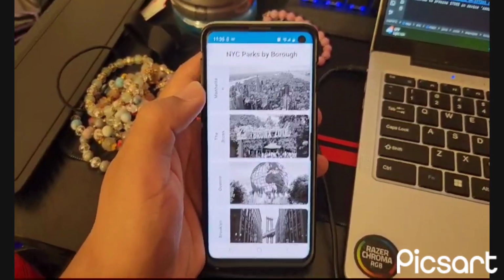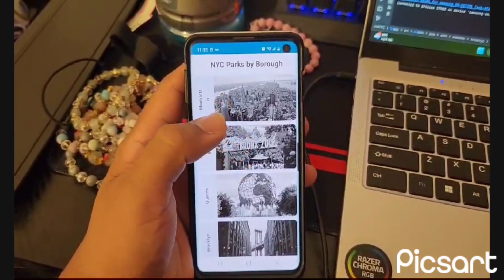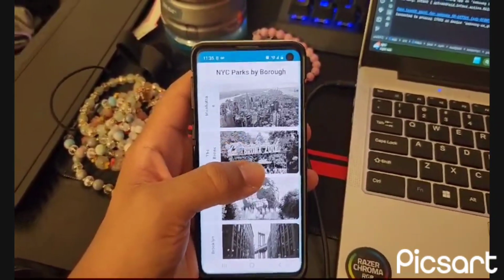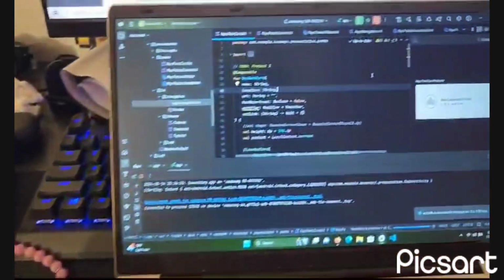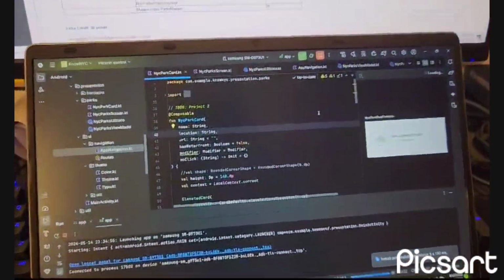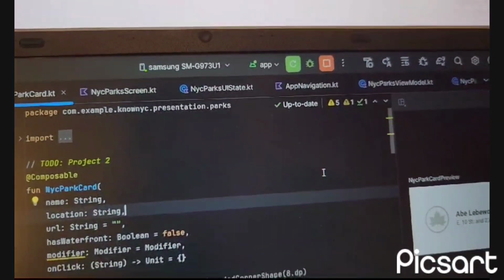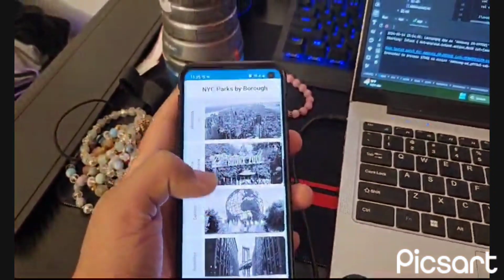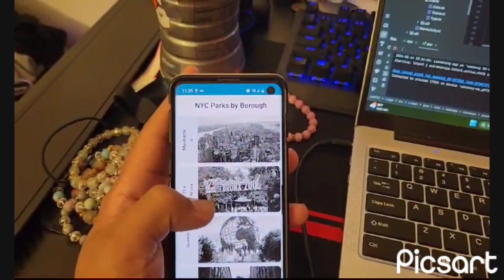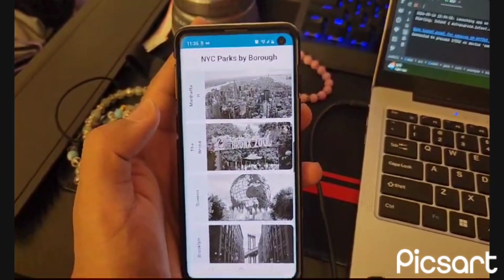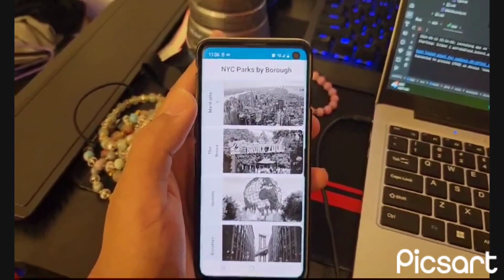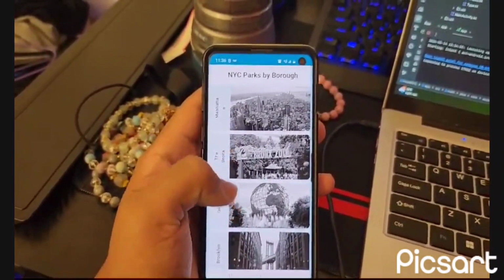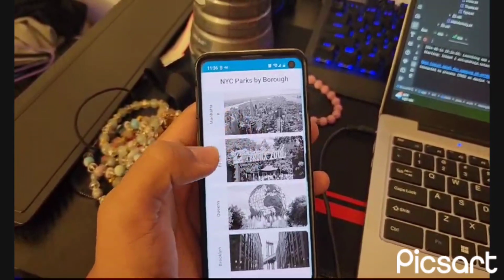Okay, so we're here on the demonstration of the app. I'm going to be running this on my phone, because the emulator in Android Studio on my laptop runs very slow, as you can see here. So I'm running it through my phone. Just for reference, this is a Samsung Galaxy S10. I forgot which version, I think it might be Android 11 or Android 12. I don't remember clearly. But yeah, let's get on to the demonstration.